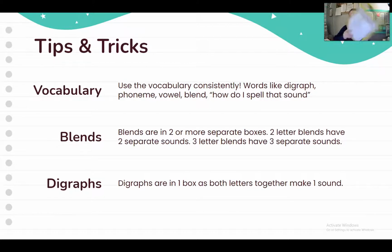So then we would find which box has 4 phoneme boxes, which is right here. And I'd say, great, now let's go ahead and map the word list. Now, I'm going to go through a process here, and I'm going to start with my beginning sound. And I would say, list, list. What is my beginning sound in list? And they tell me the sound is l.